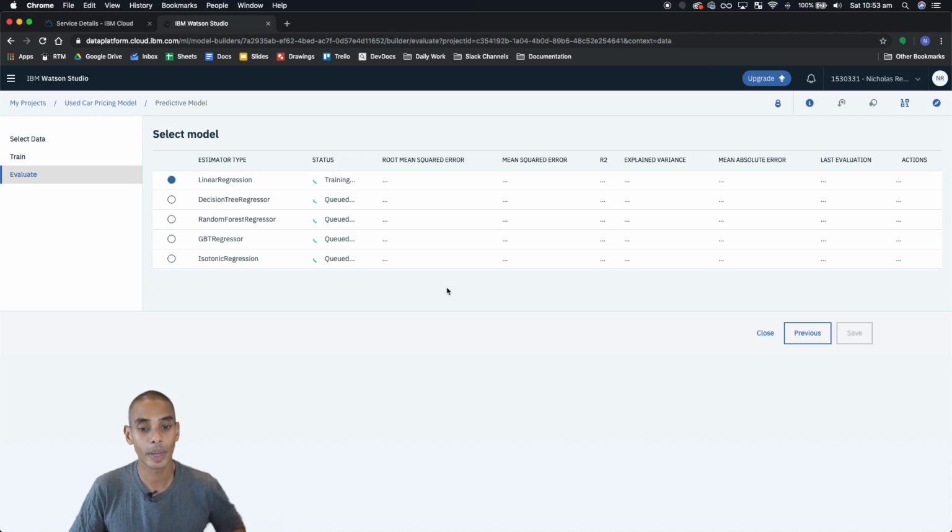Now, this might take a little bit of time as it's going through every single row, evaluating and building that predictive model. What you may want to do at this time is leave it running and eventually come back. Eventually you'll get a bunch of different metrics that allow you to evaluate how good that model's predictive ability is. Once you've done that, you can save and eventually deploy.